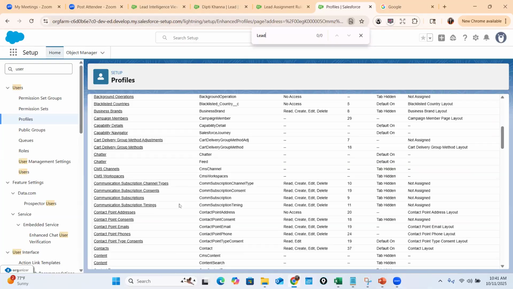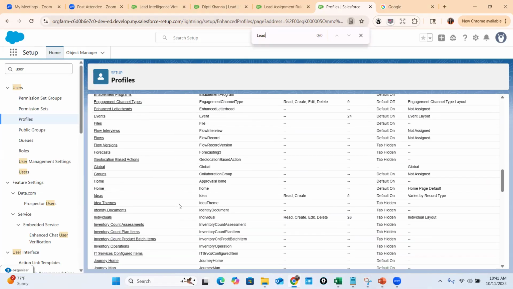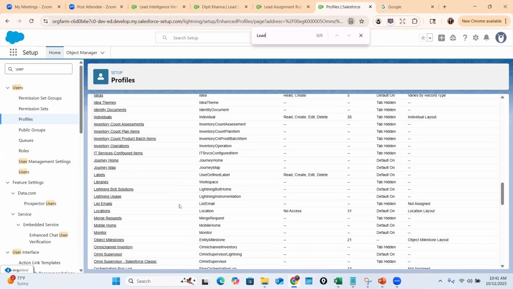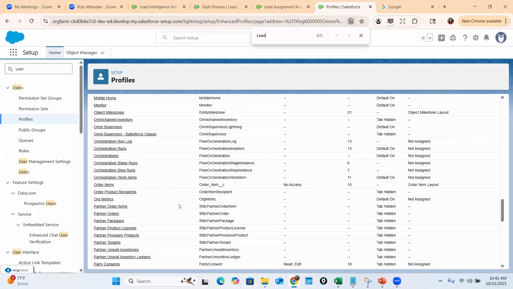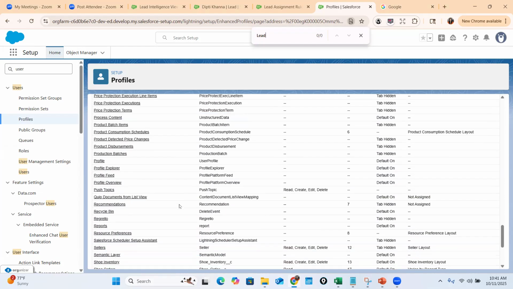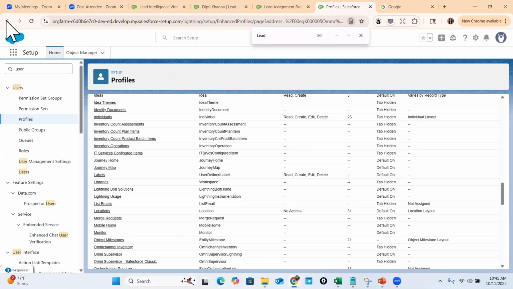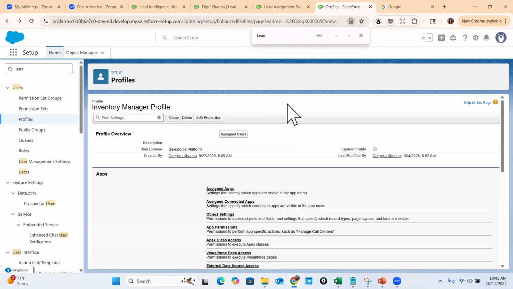Yeah, I don't have access. So there is a little restriction around it, but let's do one thing.